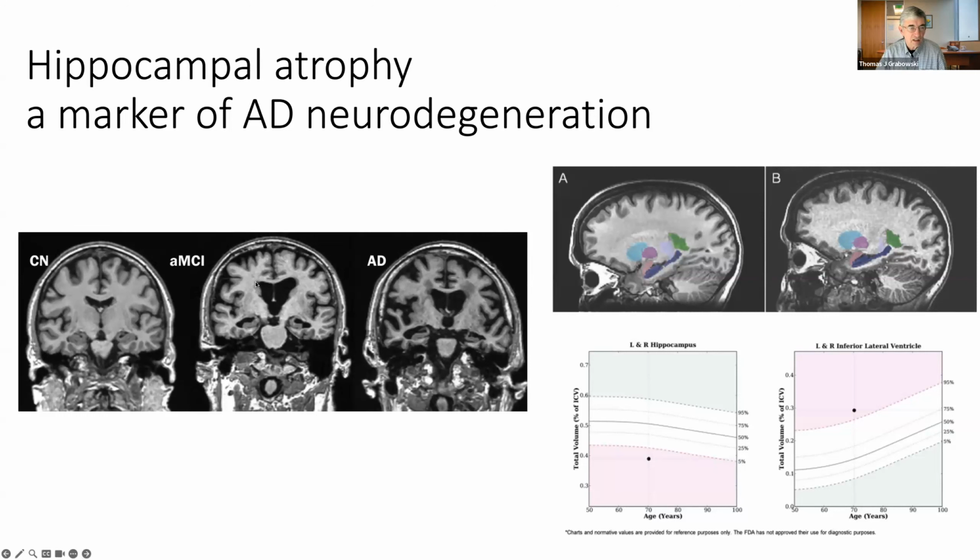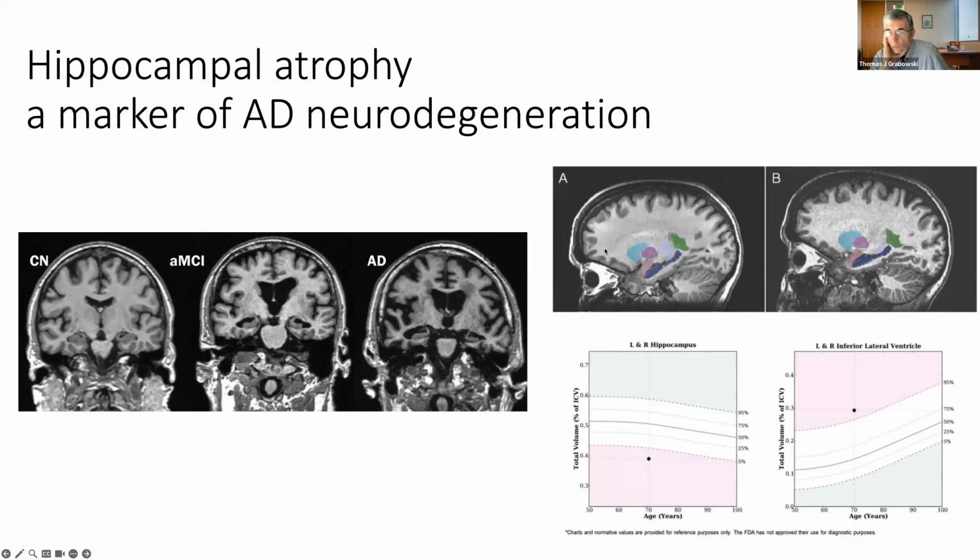And you can see on the left here the contrast of hippocampal appearance, sort of filling the temporal horn of the lateral ventricle in a cognitively normal person, giving way, and accompanied by an enlargement of the temporal horn in mild cognitive impairment, at a stage while most of the cortex is showing little atrophy. And then in an Alzheimer's dementia case, you see widespread atrophy, including profound hippocampal atrophy.